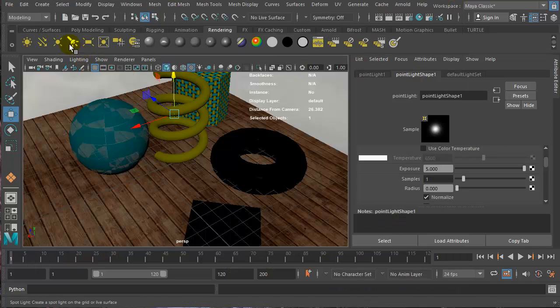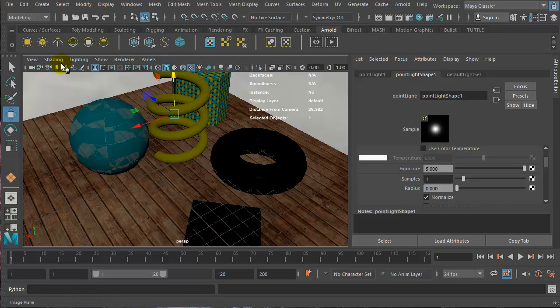Okay, so to keep this tutorial short, there's a whole range of these lights here. We have like a spotlight and whatnot. The other light we're going to have a look at is in the Arnold renderer. So we've had a look at this create sky dome light, which I've turned down so it's not having such an effect. The other light we want to have a look at is the area light, the one on the left here. And that's just light coming from a plane or a circle.